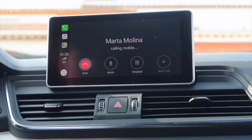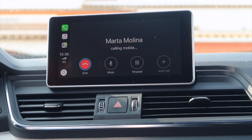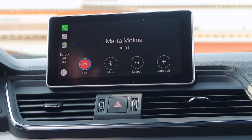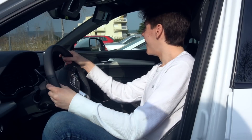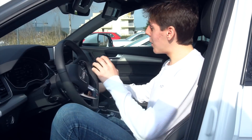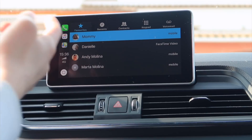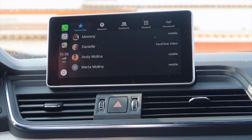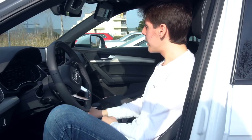We have the end button and the mute button. I really like how the software looks. My sister picks up — Hello! We're filming a video for Apple Watch World, do you want to say hi? She says hi to Apple Watch World. We say goodbye and press the end button. It's a pretty nice software. Right here we have our favorites, recents, and contacts — pretty much the same as the iPhone app.